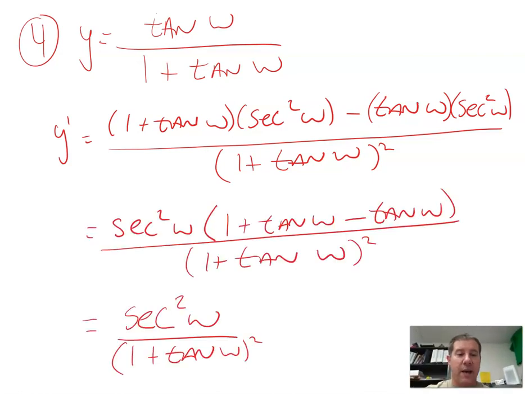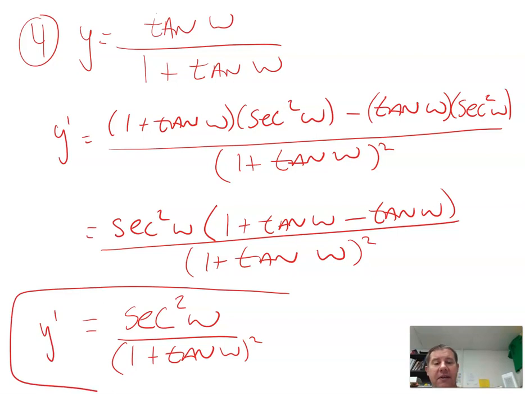All right, again, technically at this step we have found the derivative, but I've got to start trying to make it match the back of the book. So again, a common thing to do is factor out a GCF. I factored out a secant squared w, and inside that left me with 1 plus tan w minus tan w. And then the tan w's kill each other off, leaving just 1. And so 1 times secant squared w is just secant squared w. And so here is the derivative of that function. But make sure you're trying to work to the answers in the back of the book.